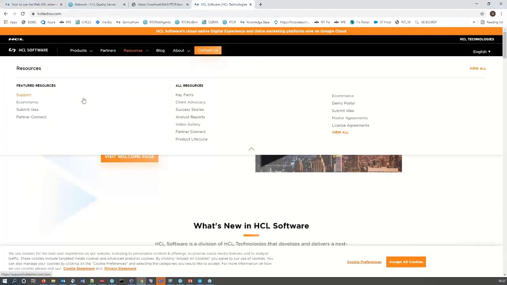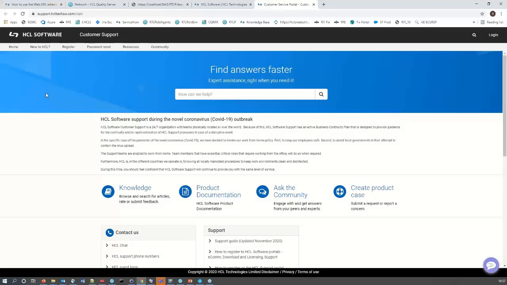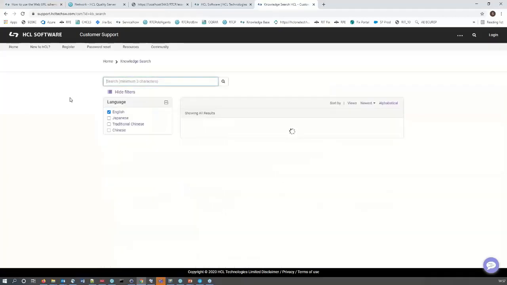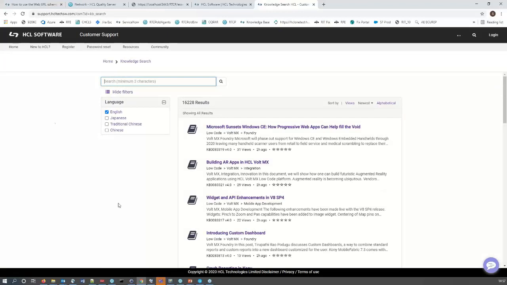One way to do it is, if you start off here, which is hcltechsoftware.com, if you go to resources and I think it's support. So this is where you would go if you want to log a support call, ask someone in the community, or if you click on this knowledge here. So obviously now this is for all of our products, and there's a lot of them now. So if you look at this filter list down here, there is quite a lot of stuff.